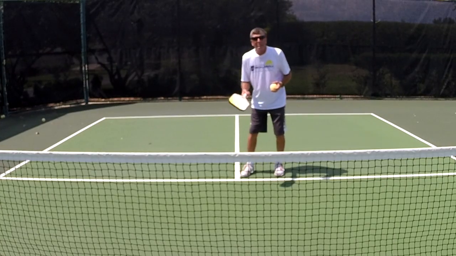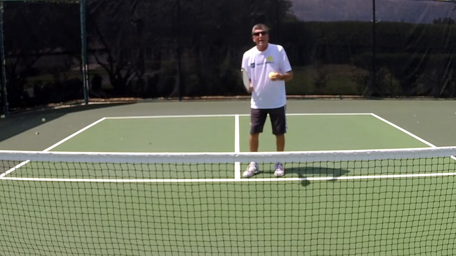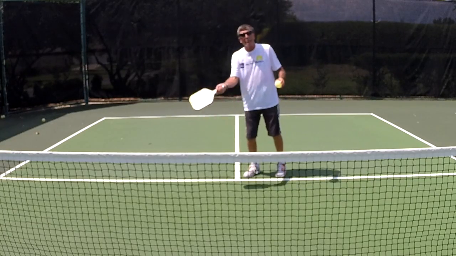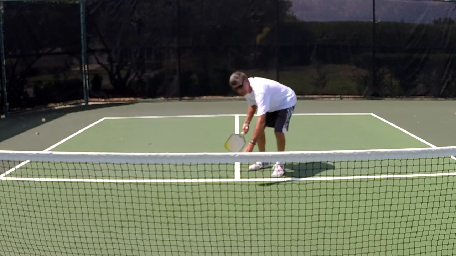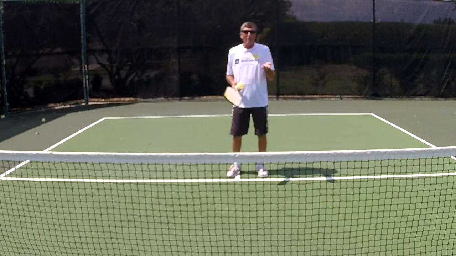The soft game is basically always making your opponents hit up on the ball. As you get better, a ball here with an advanced player, they might be able to do a misdirect or hit it hard and put it away. But anytime you make a person hit a ball from down here, if they always have to hit up on it, that's keeping your opponents at a disadvantage.